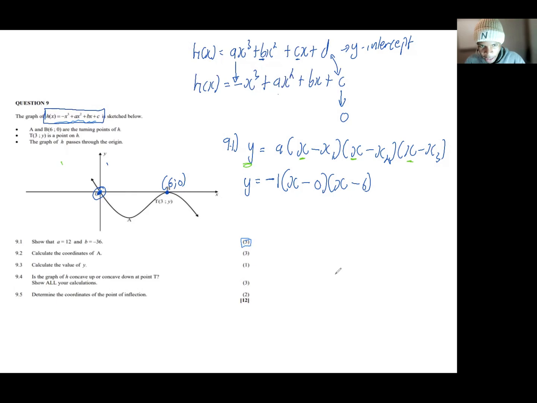But where is that third intercept? Remember, if we have something like this, we normally say we have 2 roots that are equal. So this is not just one root. Those are 2 roots that are equal. That means since this point is both an intercept and a turning point, we're just going to use it twice. So we're going to have x minus 6 and again x minus 6. So always note that when you have a point that is both an intercept and a turning point, you have to use it twice in the root form equation.